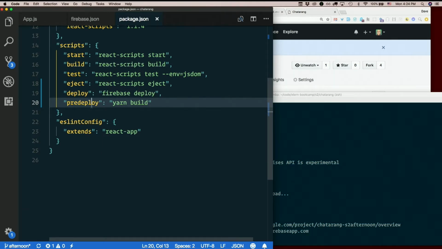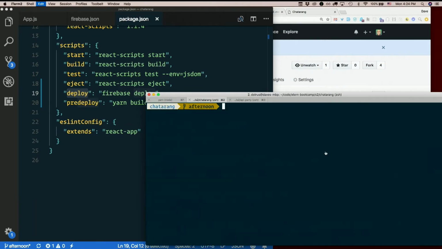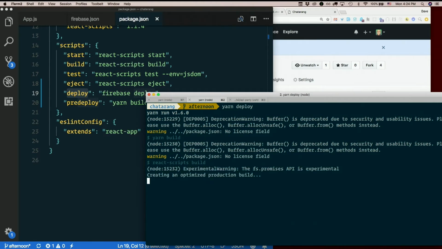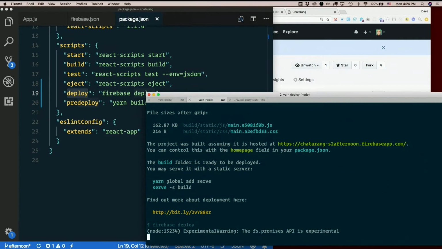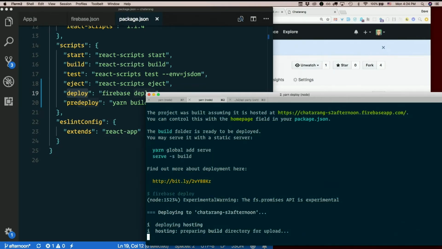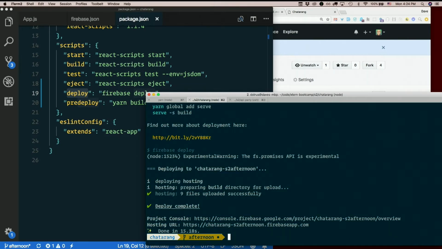It'll automatically run predeploy before deploy. So you can always run a prebuild before build, and just running deploy is enough now. So if we just run yarn deploy, it'll automatically run yarn build, and then it will run firebase deploy automatically when it's finished. You still have to run yarn deploy. It's not going to happen every time you push. Or are you going to commit this file? I am going to commit this file.